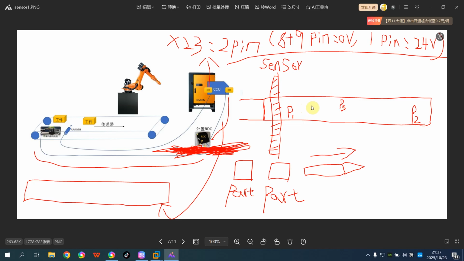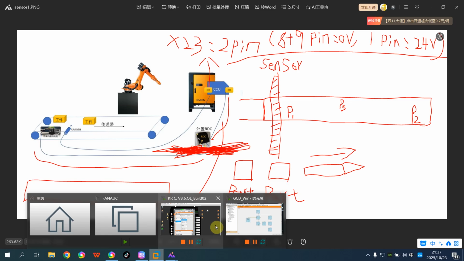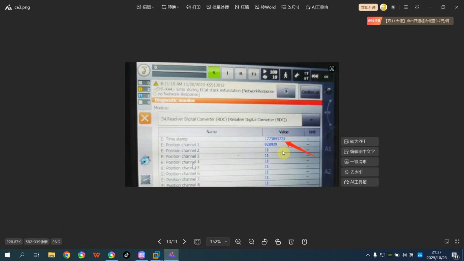The conveyor will transfer the part a little bit of distance. Then you can calculate the physical distance and compare it with this value. Then you will know whether this value is identical with the physical distance or not. You get it?